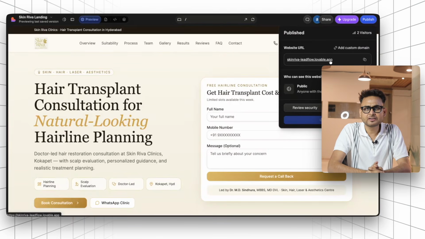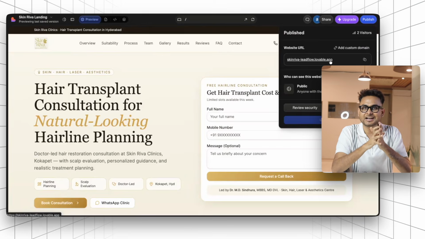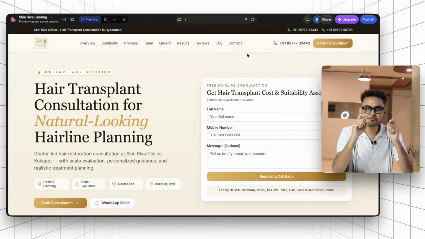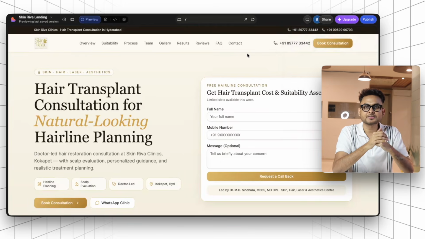So what we did is we purchased the premium version of Lovable, and after designing the landing page, we cancelled the subscription and we are using this landing page. The only thing is the custom domain is not connected. So this landing page is completely designed. It is hosted. You can use this landing page. And if you want to add a custom domain, just purchase a premium version of Lovable. For pricing, you can directly check on their website.